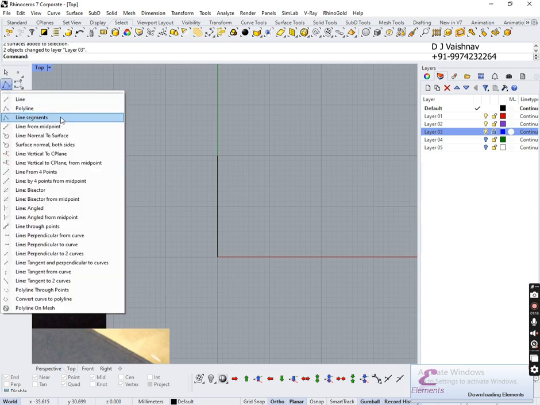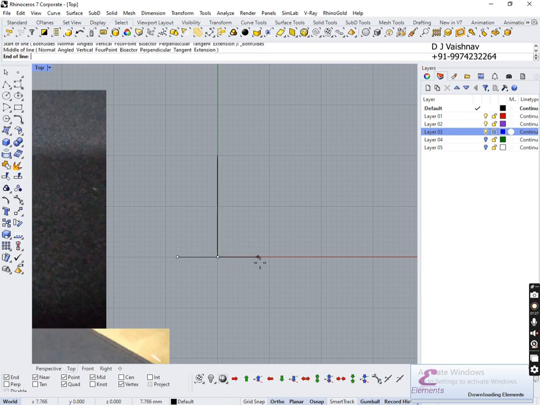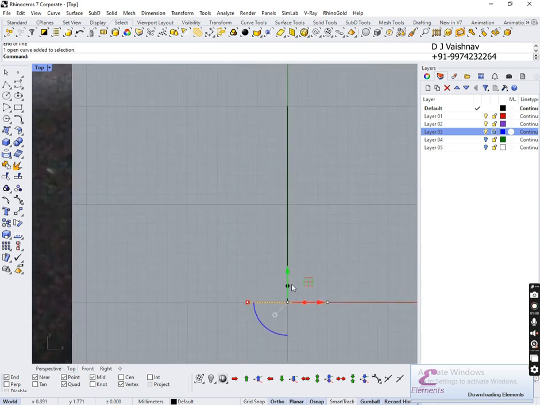So we are using 8 mm. Line from midpoint, turn on the snap option and use 2 mm. Oh, it's 8, so 4 mm. So this is my width and this is my height, total height. Okay, so let's bring it a little bit upside 4 mm, and now we are going to create one circle.